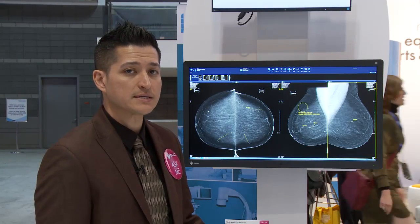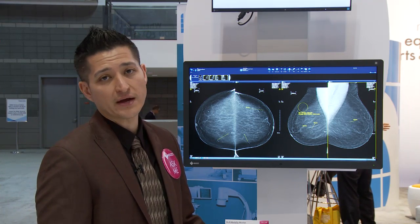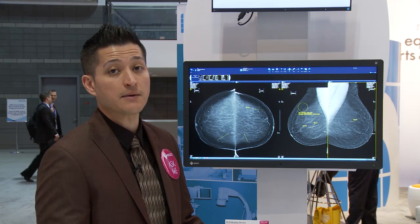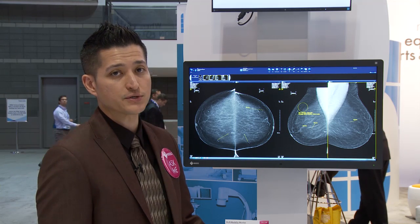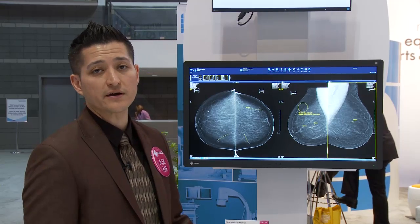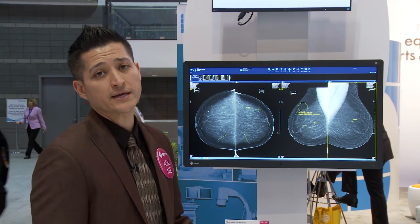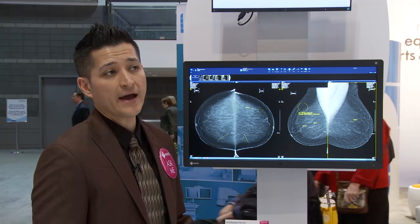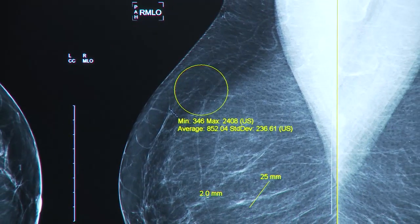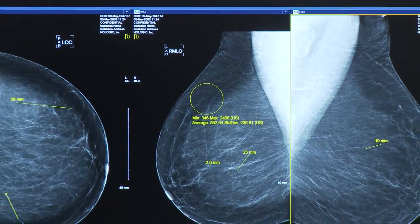We like to think that we're changing the workstation paradigm with our multi-modality series of RataForce monitors. We offer the RataForce monitors in 4, 6, and 8 megapixel in this multi-modality solution. Our flagship product is the RataForce RX850, which is incredibly unique in that it is a color display that can do mammography on the same screen as all other modality applications.